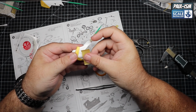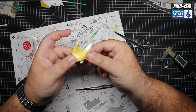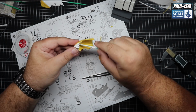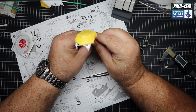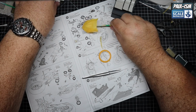And again, thicker tape, well and truly detacked to fill in all the excess. And once that's done, get underneath as well, because again, we don't want any overspray coming through. And then pop our mount in from before. Make sure the edges are burnished down, you've got any fingerprints off. And there we go, we are ready for the LP1 paint again.